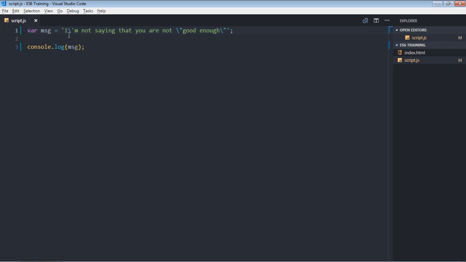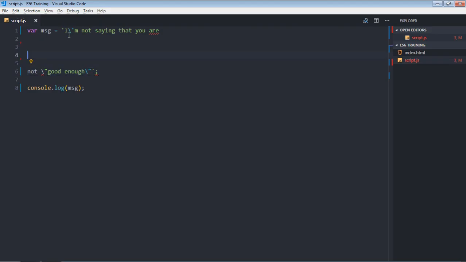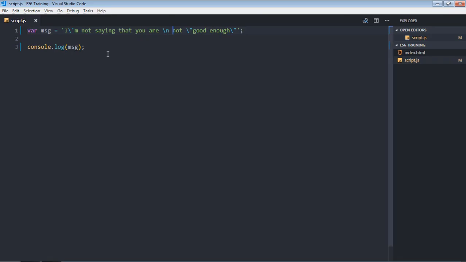Suppose I want to have some space here, like a couple of new lines, and if I save it, this is the output. If I try to put a new line character here, which you already know is backslash n, save it, and I'll get this new line. So you can see we're facing a lot of issues while making use of single quotes, double quotes, and new line characters in a string. How can we fix this?